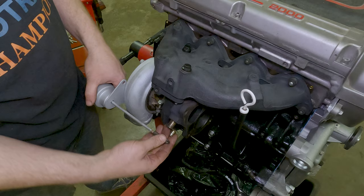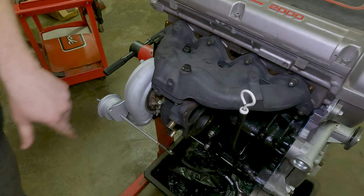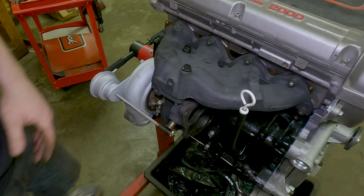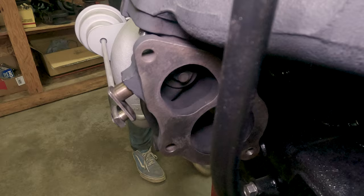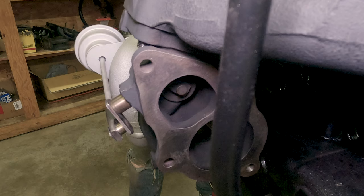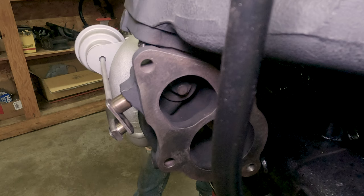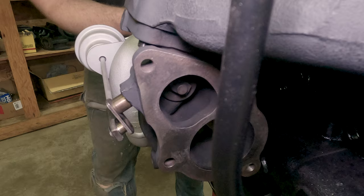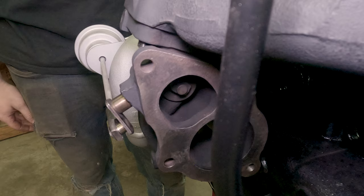More? Yeah, a little more. Is that bottomed out? Hope not. Oh yeah, that's good. That's what we want right there. Very nice. Yeah, that's not going anywhere. 14. Ready? Ready. Yeah. That's all the farther it needs to open? Oh yeah, there it goes, all the way open. Cool. That looks really good. I actually think that being a little loose is what's helping it not bind. Yeah, it looks really smooth. That's a good mechanism there.